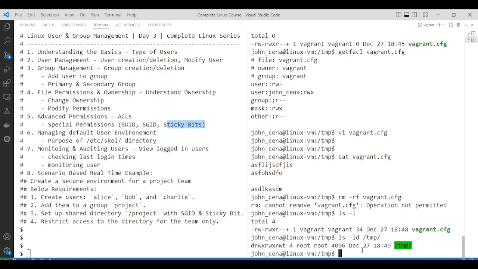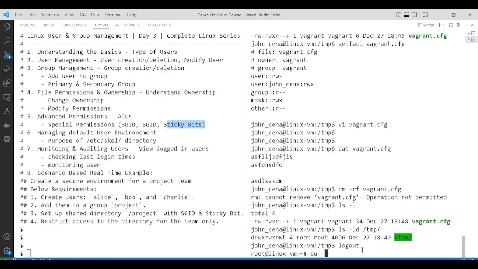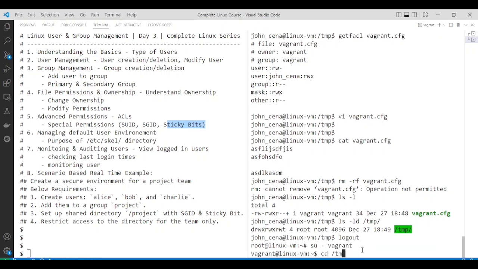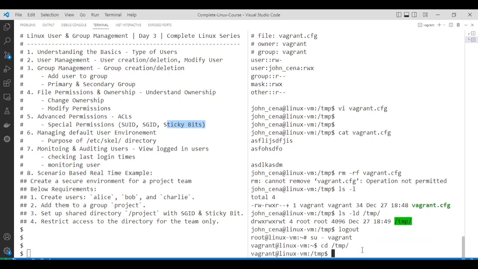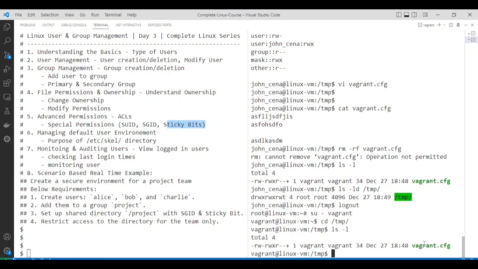So if I switch to the vagrant user and go to the tmp directory, here we can see the vagrant file is there, and if I try to delete this file, it will get deleted this time, because this file was created by the vagrant user and /tmp has the sticky bit.